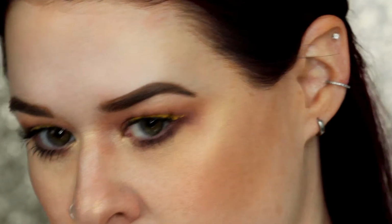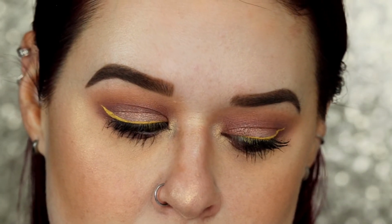It's my RayeRaye palette, holy crapola. I'm really, really impressed with this. I can't wait to go somewhere because it includes your contour, your highlighter. You could probably even use this red one as a blush if you wanted to, but it's a little too sparkly for me. And it comes with 15 shades. And the purple shade, I really, really like the way it looked. I'm really freaking impressed. I'm gonna give my husband a huge hug and kiss the next time I see him because he did a really good job with this one.